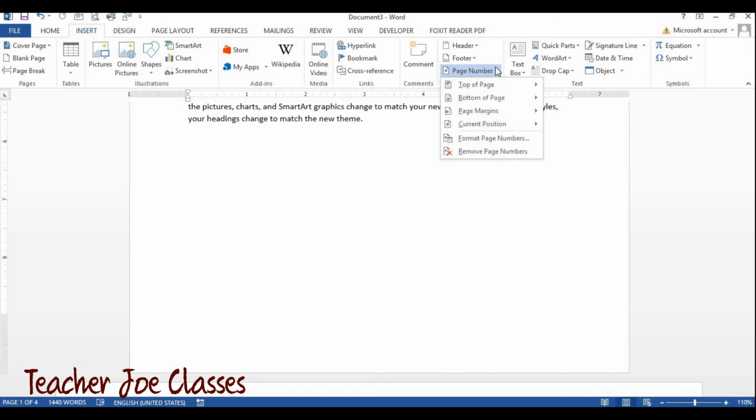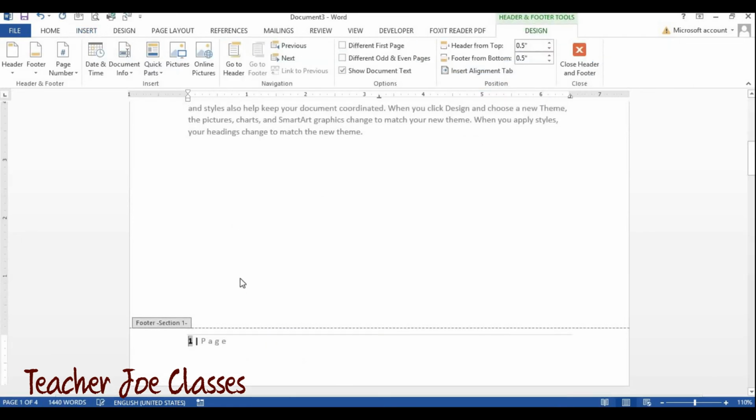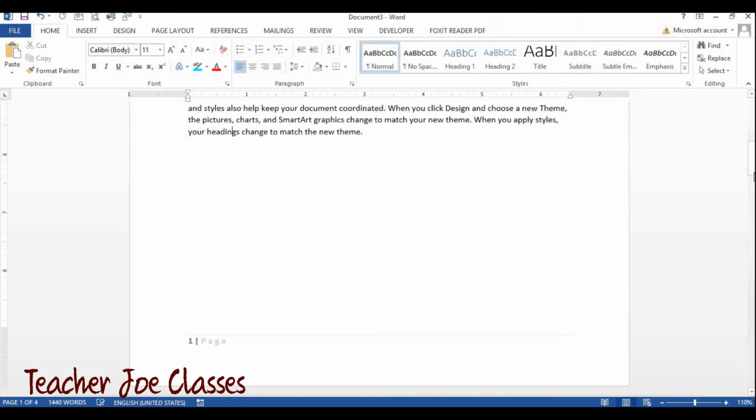You click the down arrow, you choose the positioning of the page number. I want mine to be on the bottom of the page at the center section. So I choose center section, or let's use the accent bar so that it can come with some text. Then we click close header and footer.